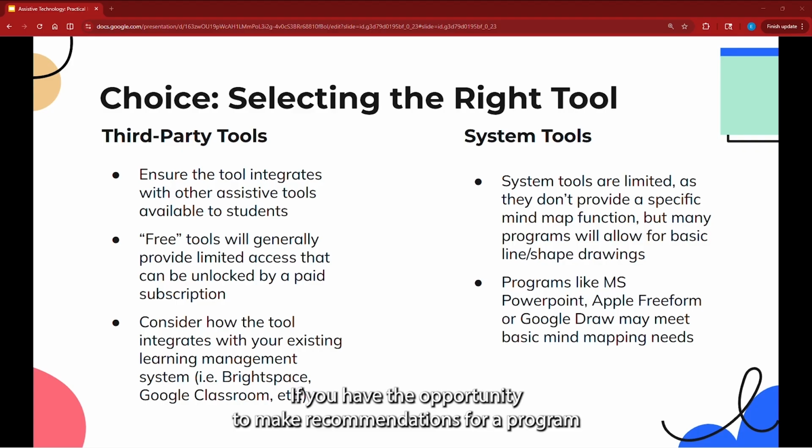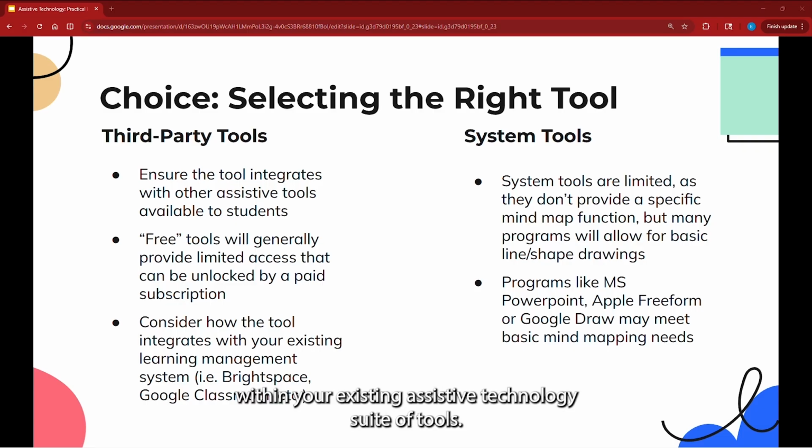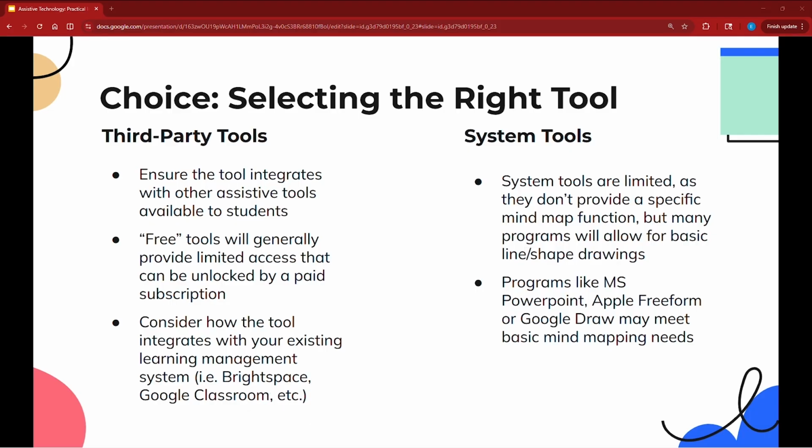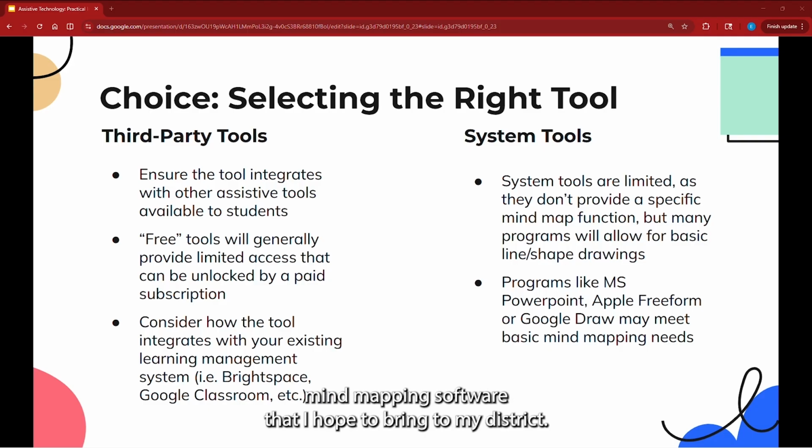If you have the opportunity to make recommendations for a program that optimizes mind mapping, consider how these tools work within your existing assistive technology suite of tools. For example, ensure that a tool that you're going to choose works with the text-to-speech or speech-to-text engine and other tools that are recommended for accessibility. For example, if I'm using my Windows text-to-speech function, can that work to generate text in my hopeful mind mapping software that I hope to bring to my district?